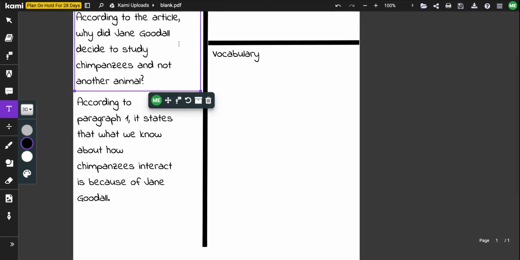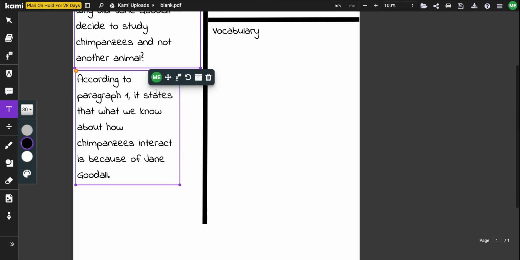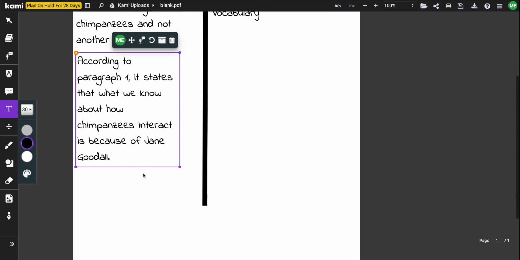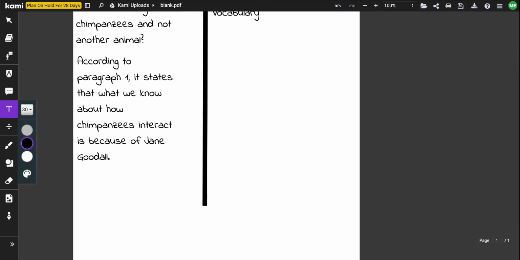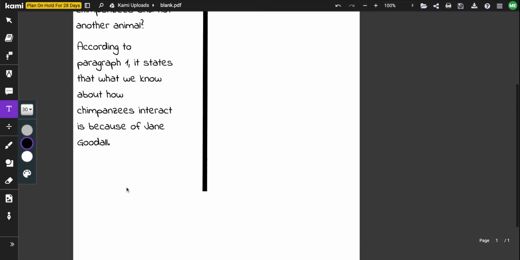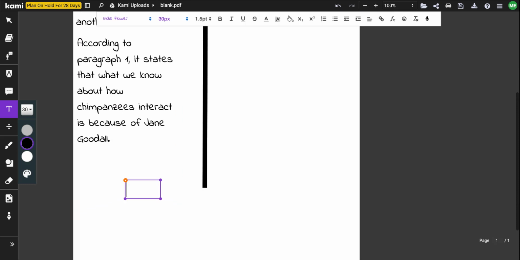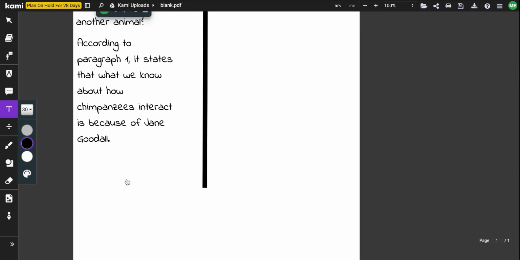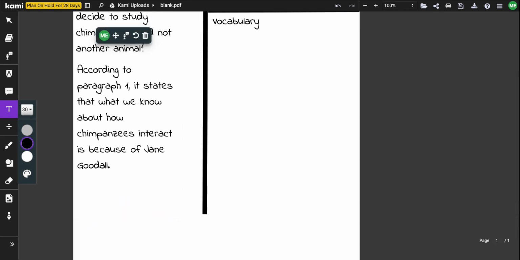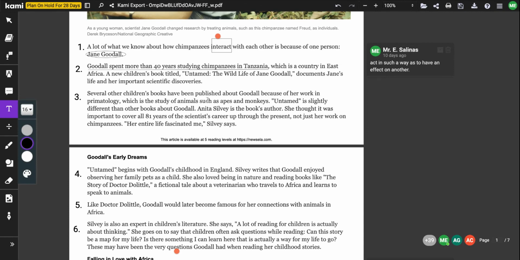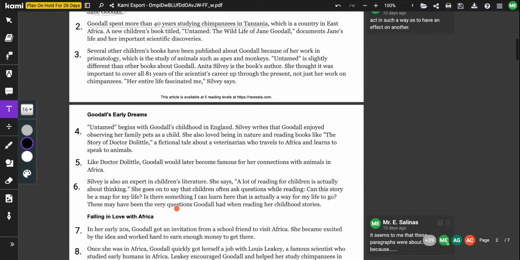So we do have the TDQ here. We have the scholars asking questions and the presenter trying his or her very best to answer the question. Another good question can be, why do you think Jane Goodall decided to study chimpanzees? And again, it can be either a question, an answer that I can come up with, or I can look at the article.